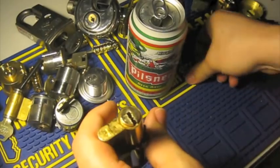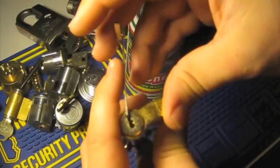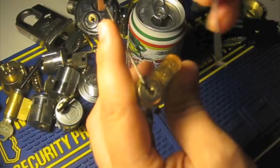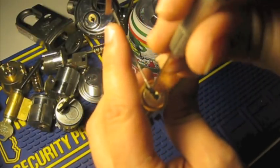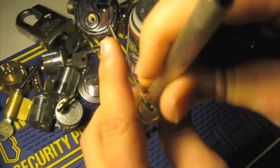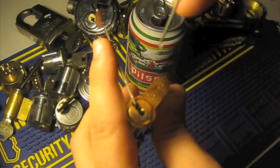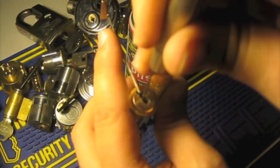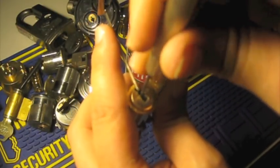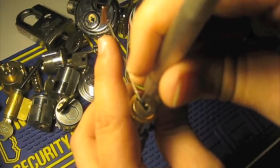All right, let's get this open. Bit of a false setting in here. And I am quite experienced at picking these because my company deals with a lot of these locks. And I'll probably open it before I finish my beer.